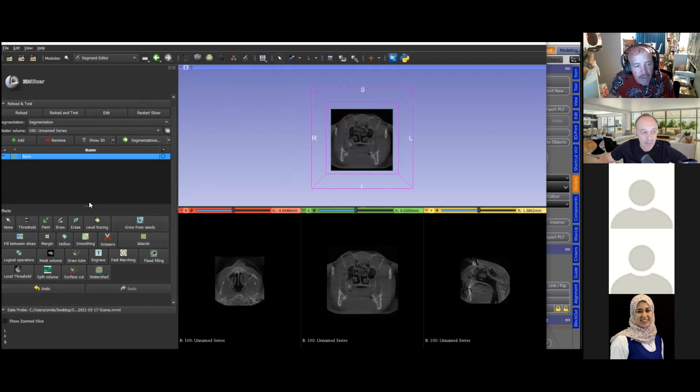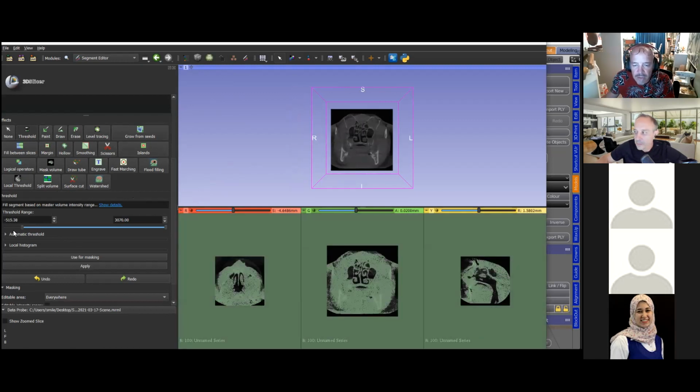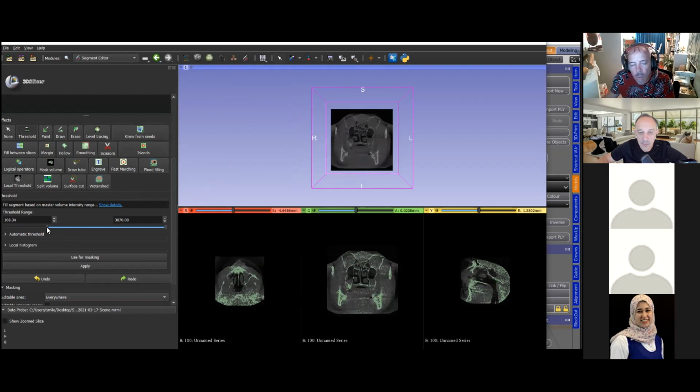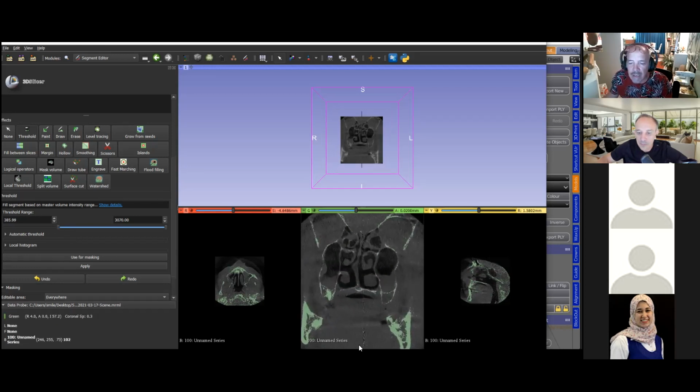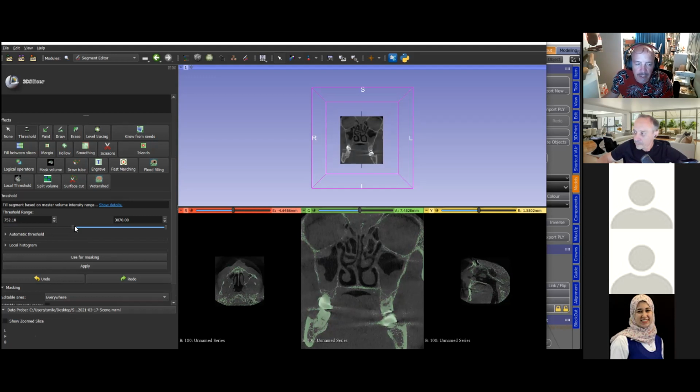Then we're going to have a threshold. The threshold comes like a slider. Immediately you'll see this pop up green with little speckles on it. This little slider here, we can slide to the right or to the left. What we're trying to achieve is a compromise between getting the threshold of the bone and having too much noise. We need to get a balance between those two. So I'm going to zoom in a little bit, and then we're going to play around with the slider, okay?